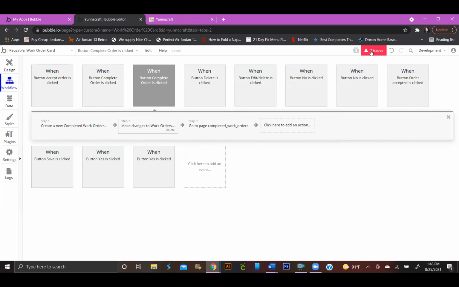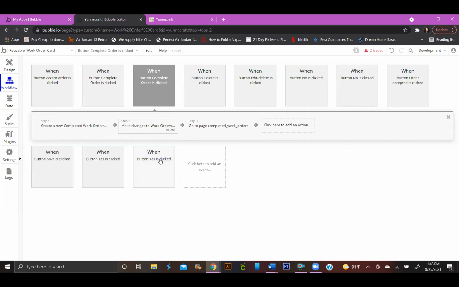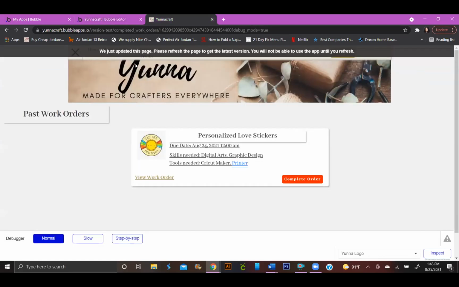I had to reinstate the Google Maps thingy because it took away something that I needed in the workflow. It's something that's previous, but I had to take away. Got it. All right, let's test it and see if we've restored it.